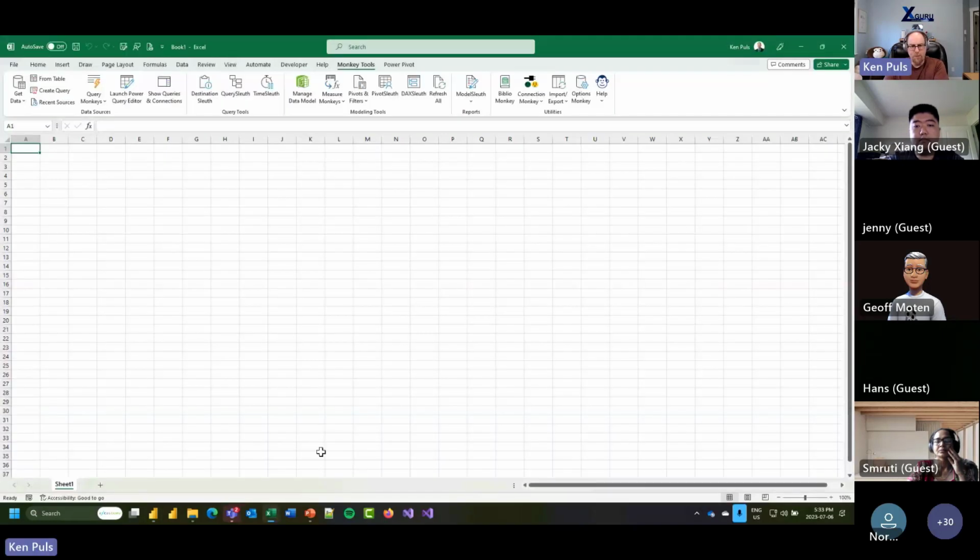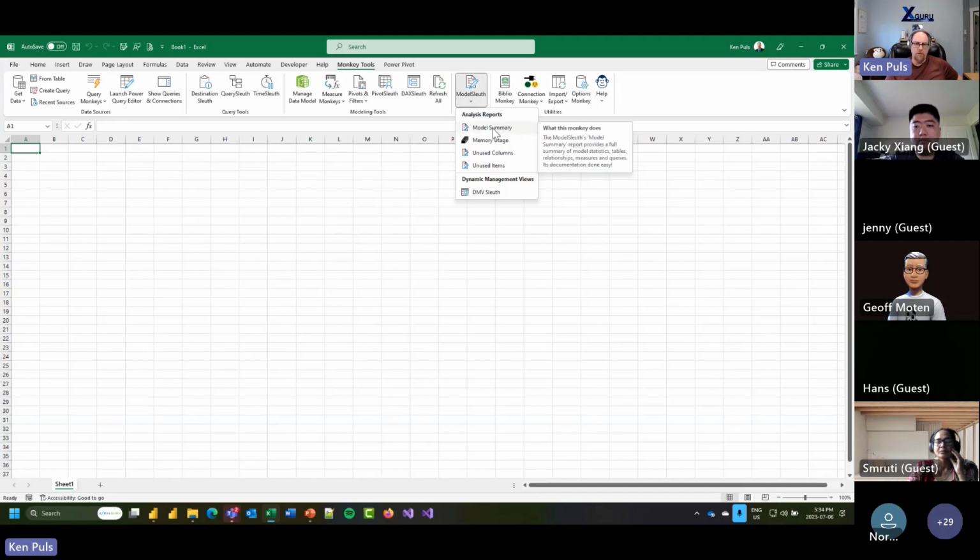Okay, so probably the most common tools that you'll see from working with Power BI are the exploration of Query Sleuth, and maybe a little bit more DaxSleuth. But here's where things actually get kind of interesting. ModelSleuth is about connecting to other people's files and getting a little bit of an analysis of what's going on inside.